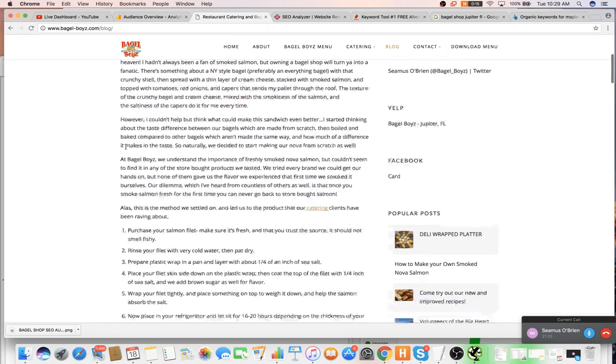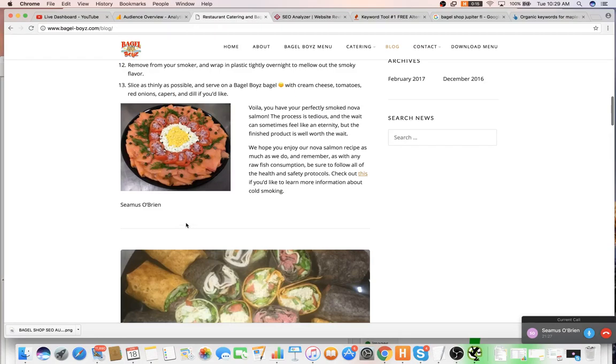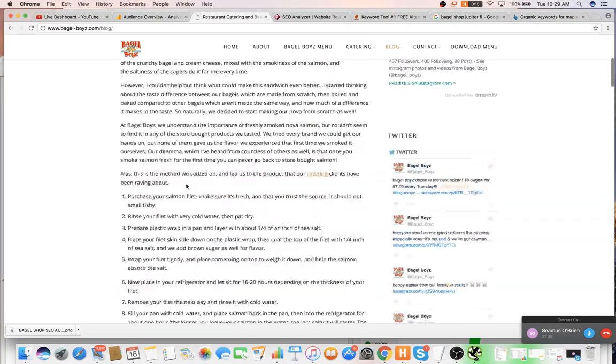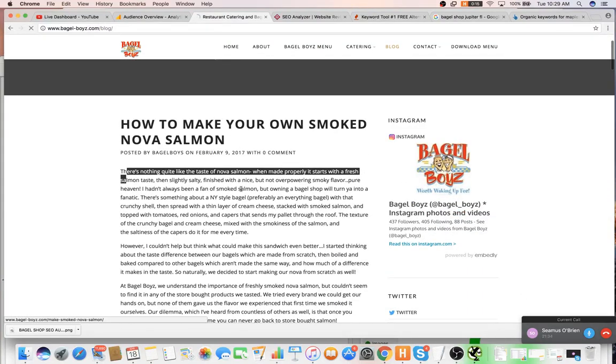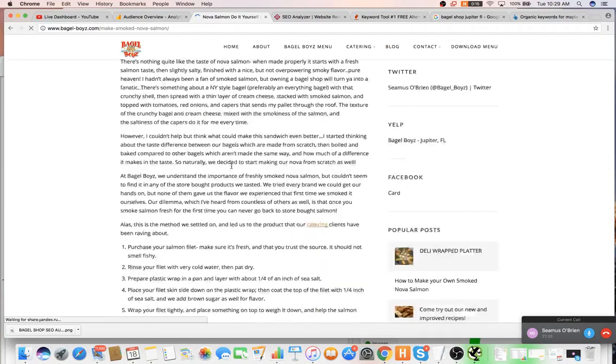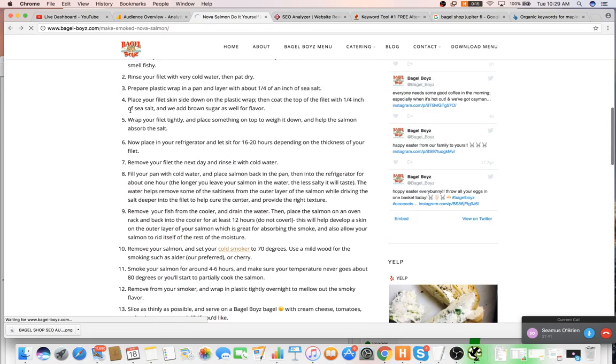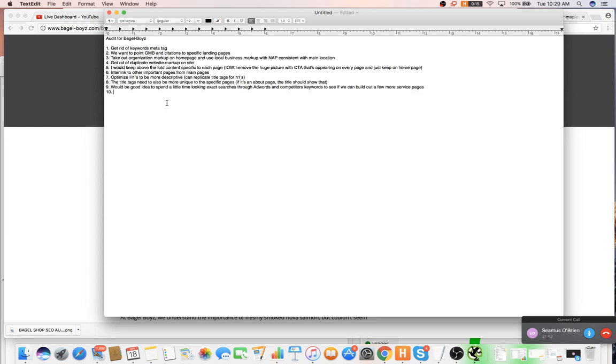so this is good. The only problem is that this is appearing on separate pages, I believe. So if I click on this, yeah, the exact same text is showing up there. So that's duplicate content. So we want to do text previews instead. So we need to do text previews on blog posts to not have duplicate content.